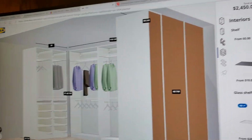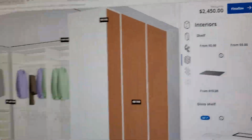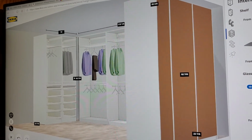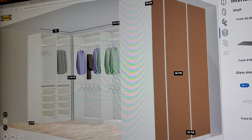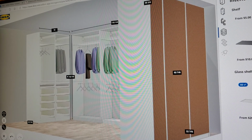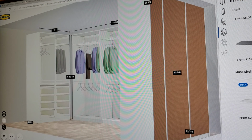And by pretend to have money to do it, this is what I mean. This system that I just designed for fun for my bestie is over $2,000 if we were to pull the trigger and buy it, but we're not. I'm just having fun. So I was over at her house today and I'm like, what's the dimensions of this closet? You know, I've already designed dream closets for myself. I'm going to design a dream closet for you. So she gave me the approximate specs. And so the last hour, I've put this closet together and it's just so fun.